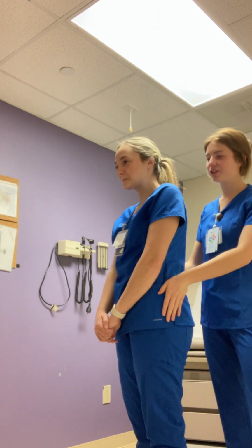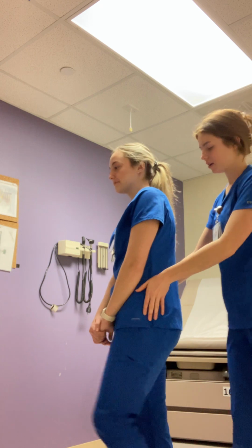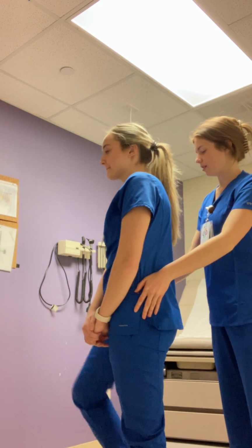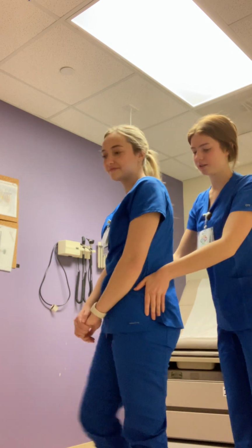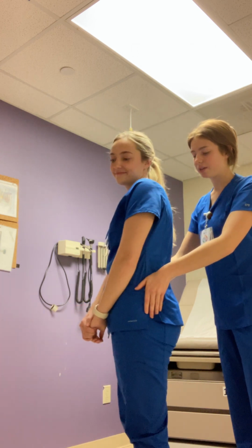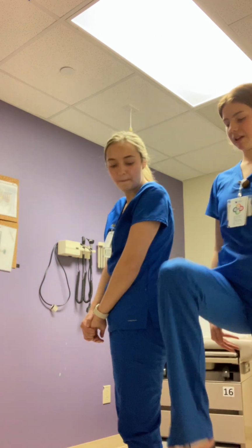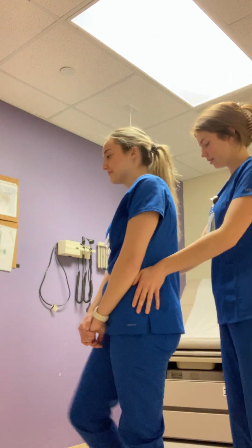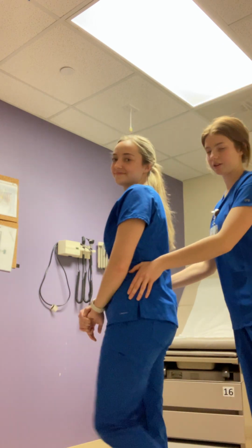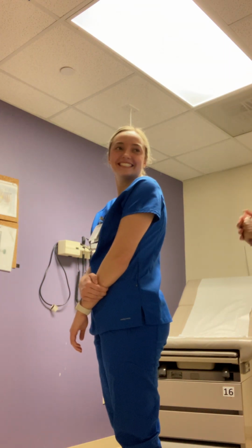Alright, so now I'm going to have you do some exercises. So first you're going to go in and out with both legs, okay? So that's external rotation, and then go in and cross. This is internal rotation. Patient has no crepitus, no bumps, and then now I'm going to have you go like this and then go like this. Okay. So this is flexion, hyperextension, other leg, flexion, hyperextension, and there's no crepitus in that.